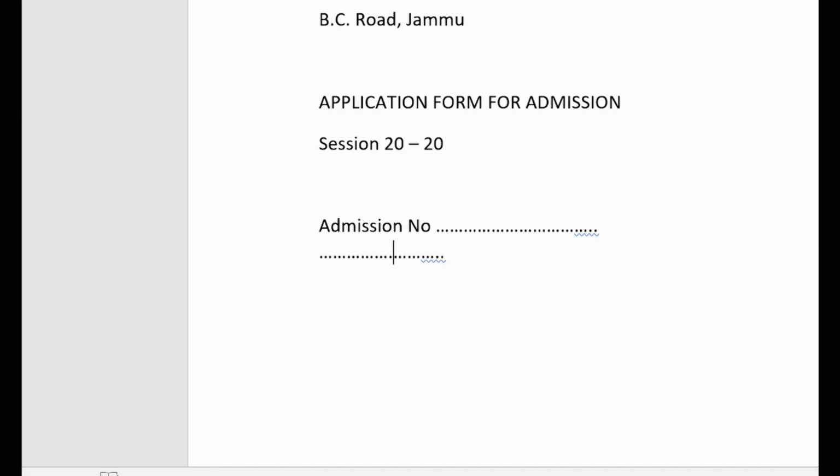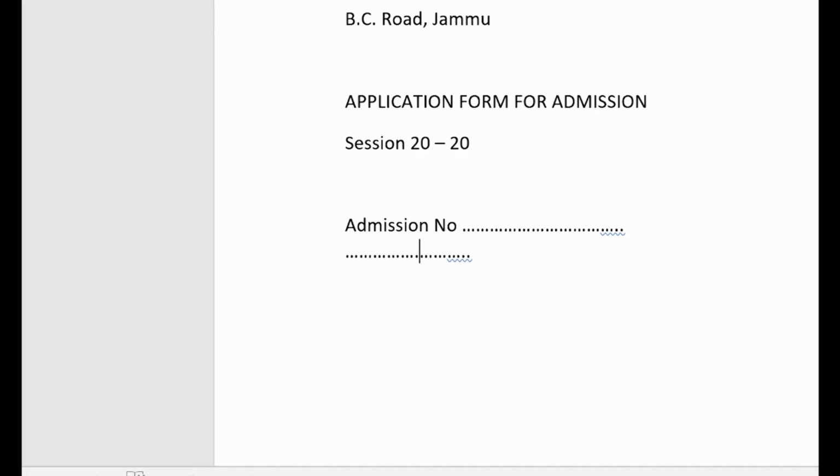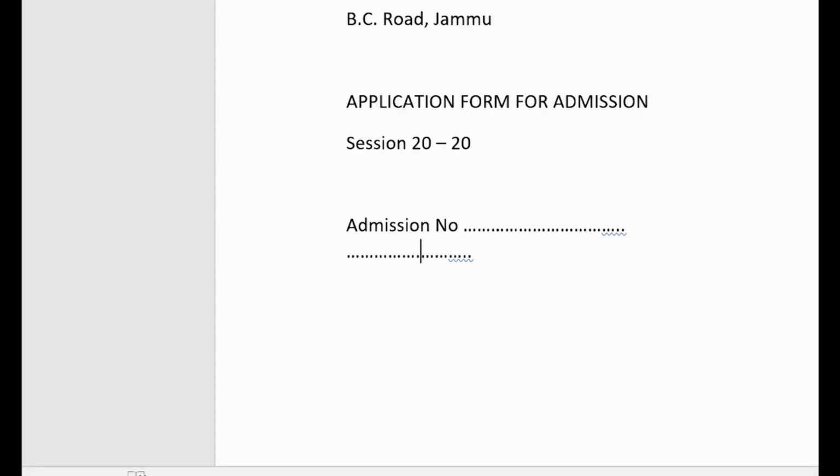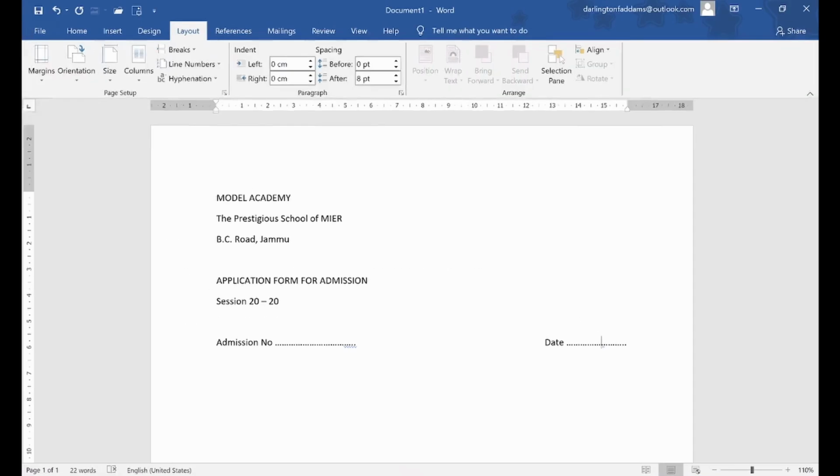When it breaks, I'll press backspace once. Then I'll press the dot again and see if it will break. Okay, it breaks. I press my backspace and I know I have it. So I'll go back like this, and this is okay.